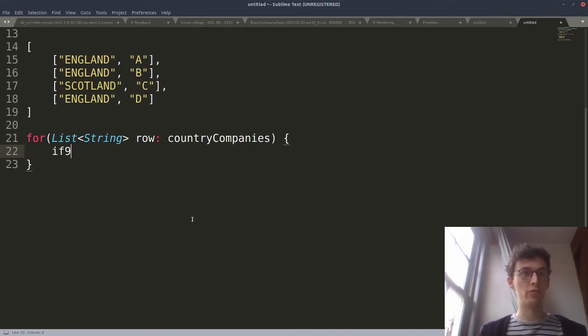So if row dot get, then you have to 0 dot equals, and this is not null safe as well.